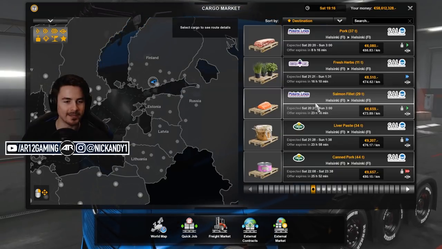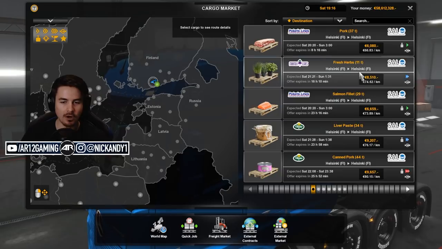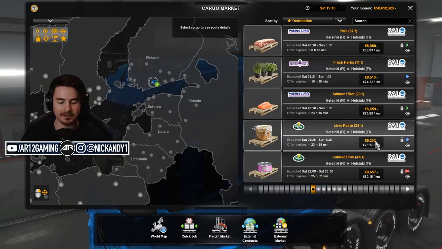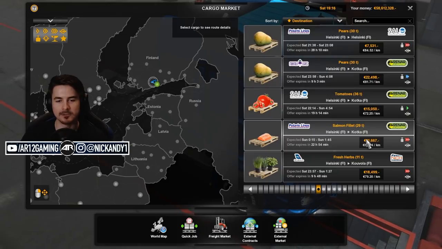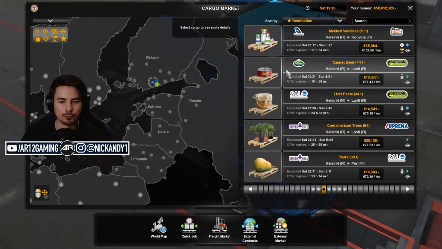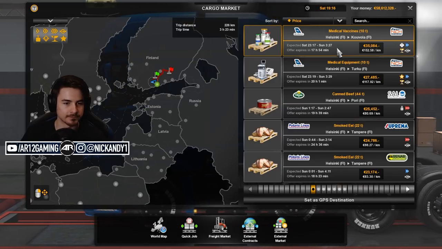Oh, no way. This is sick. So do I have any jobs in Helsinki? These are all in Helsinki. Wait, these are all Helsinki to Helsinki. I have a double trailer, Lance. Give me something a little bit better than soup. We're taking medical vaccines. All right, sounds good. We gotta go pick it up.